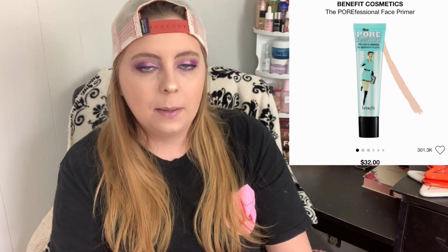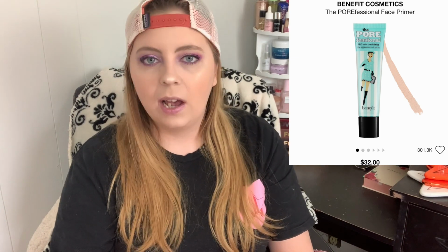I have tried this primer in the past, and it did not work with me whatsoever, so hopefully I don't get it, but I'll explain in just a second about the other one. When I used this primer, I'm not sure why, but almost immediately after I finished my whole face it started to burn, and I took it off. Then I tried it again, and it also burnt my skin, days later. I tried it 1 or 2 more times because this is a great brand and I really wanted to try it, but it kept burning my skin. There's something in it that irritates my skin, and I wouldn't say I have sensitive skin necessarily, but I don't often have things that irritate my skin, and unfortunately it did.